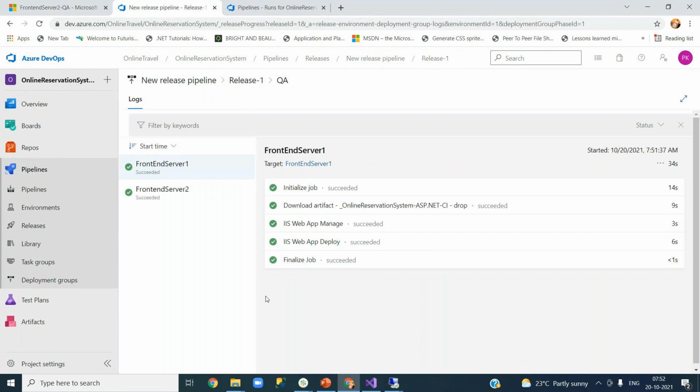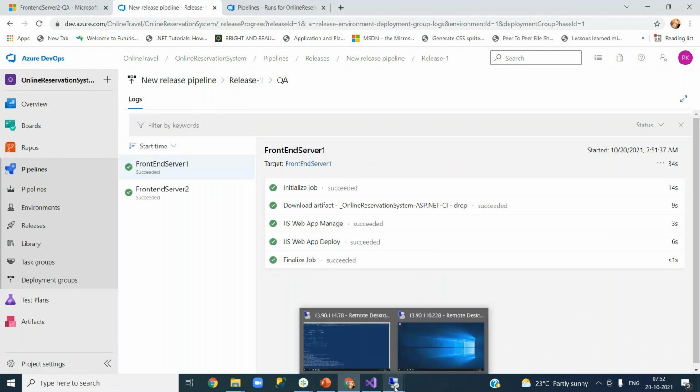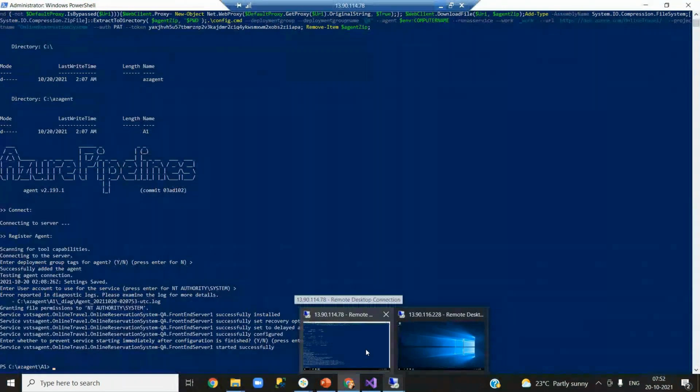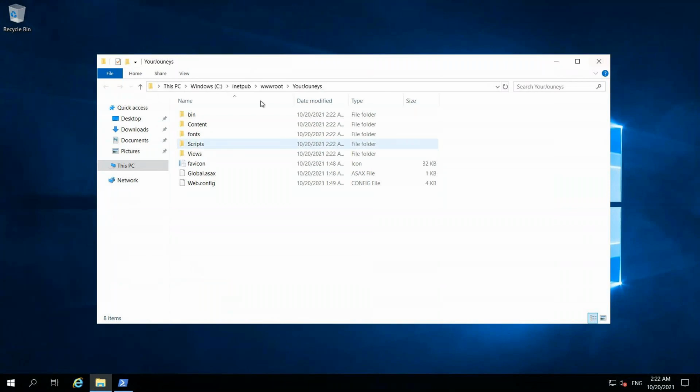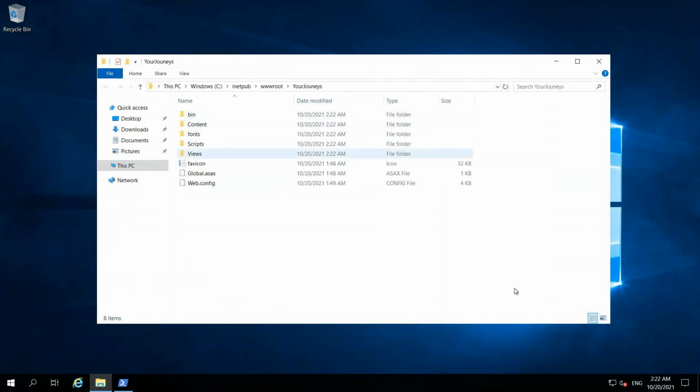Okay, now let's go and check 78. You can see the code here. You see, just now it is deployed. Earlier it was empty, right? You can see this is a US timing. That's the reason it is showing this. You can see the clock here. The code is deployed here. Artifacts. Okay, let's go and check.